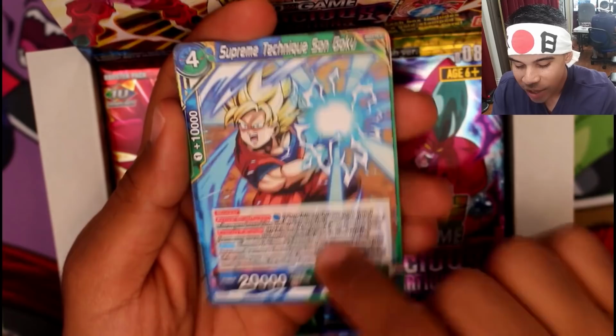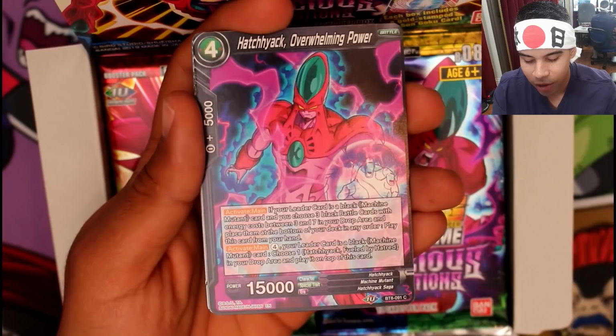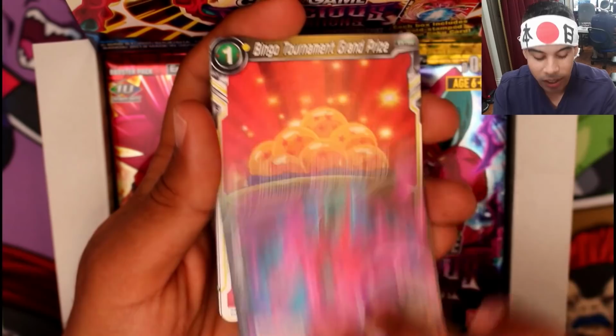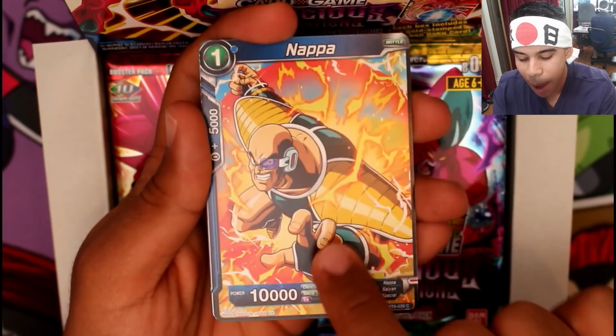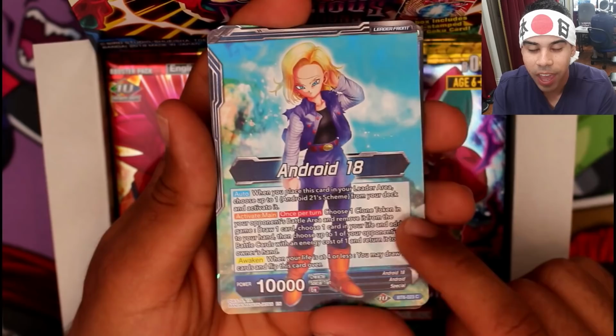Supreme Technique Son Goku, Cooler Ghost Warrior, not bad. Flaming Death Ball, Mischievous Technique Gotenks, pretty sick for the Android decks. We got Hachiyak, Overwhelming Power. I can never read this guy's name correctly, but hopefully I am pronouncing it right. Bingo Tournament Grand Prize, Nappa. I actually pulled this card holo off screen. Destron Gas, Dr. Gero, Android 18. Ooh, look, the beautiful Android 18.